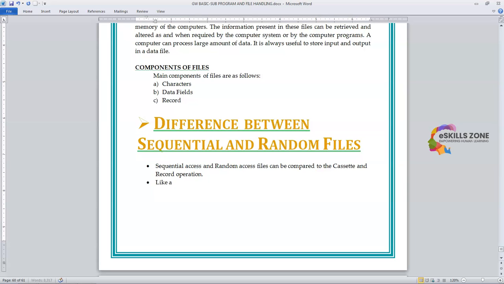Like a cassette, in a sequential access, data is stored one after the other sequentially.